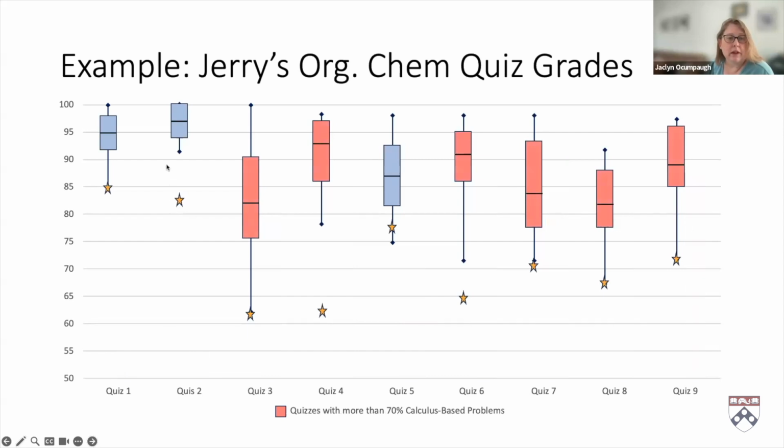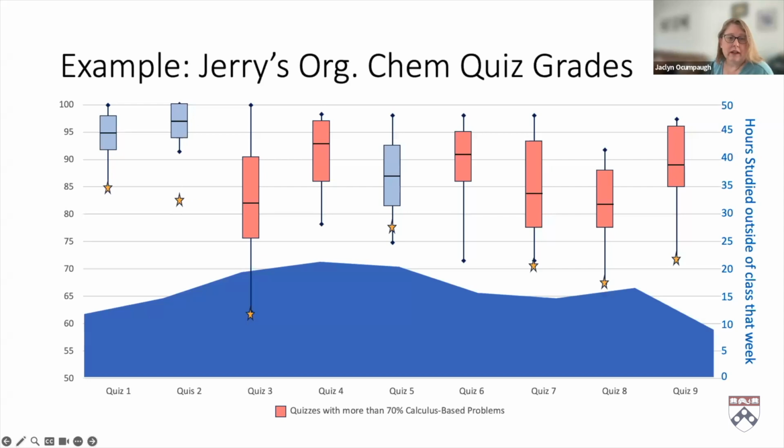And we see that he's performed poorly on quiz 2, but the quizzes in general where he's outside of the standard deviation or just at the very bottom of it, the class distribution shows that he is really, really struggling the most in cases where there's a high amount of calculus. Right? So simply telling him to put in more hours isn't going to help, right? Because it's the calculus that's driving the problem and not the lack of effort.